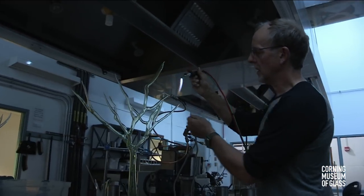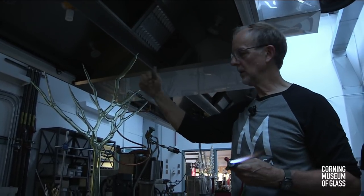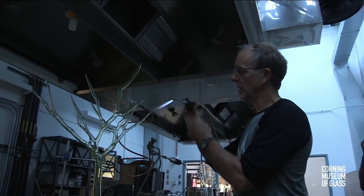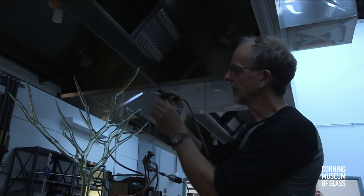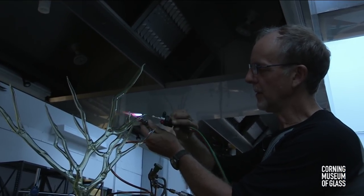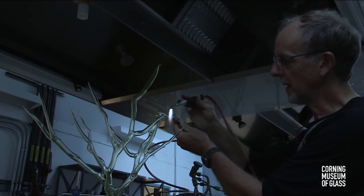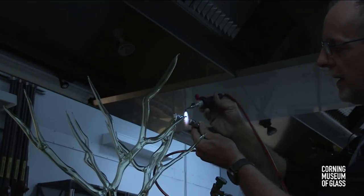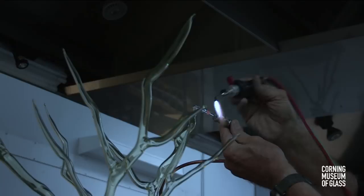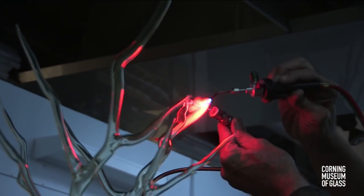So I'm just going to seal it off. I'm going to seal it off with a little bit of this tube left on here, in case I don't like the look of it, I can open it up again and evacuate it a second time. It's always a good idea when you're making a plasma piece to do this. In case something goes wrong, you can open it up again and redo it. You can always, after it's set for a day and you're sure you like it, tip it off short.